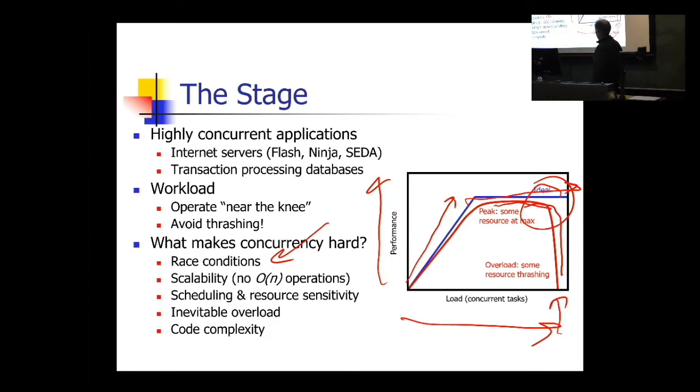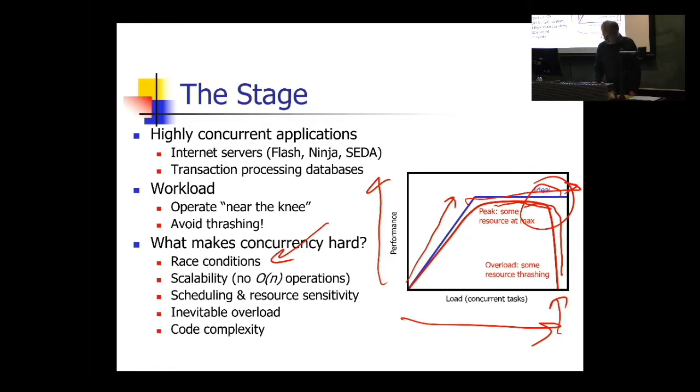To make scalability perform well, we'd like to have no order n operations. What I mean by that is that as we increase the amount of load, it shouldn't take longer to process a request. A request should remain the same level of complexity to process, independent of how many requests we're getting at the same time. We just process them one at a time. It shouldn't make a request twice as long just because we've got 16 requests running.